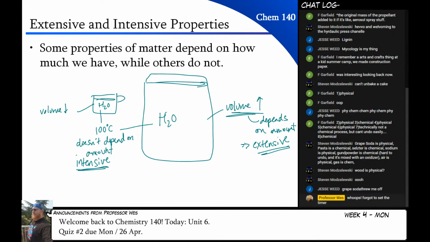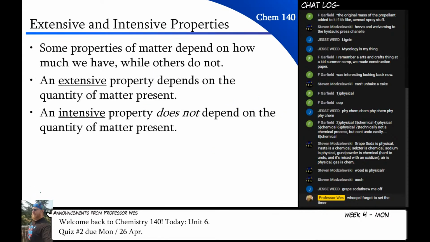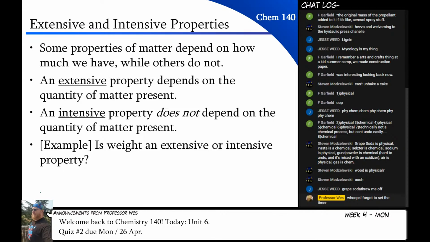Now, you're probably familiar with a lot of things out there. So, more or less, this is just going to rely on your intuition. You're going to look at these and say, oh, okay, if I poured more of it, would that change this property? So, for example, if I poured more water, would the weight of my water change? Well, yeah, because weight is a function of matter, and how much matter is present is exactly what an extensive property is, right? So weight would be an extensive property.